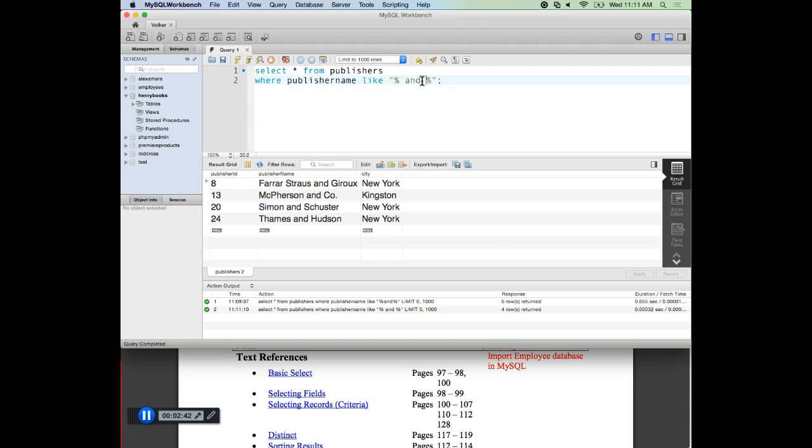Now Tyler was asking me, where is it in your notes? It's not in my notes. It's like saying, where's the one that tells me how to find the publisher if I'm looking for it? I can't tell you every single query in my notes that you might come across. However, I can give you the tools, and you have the tools here. What you needed to do, and it's often a challenge, is like programming. I give you the tools, but then you have to use them for the right things at the right time and in just the right order. Same thing here. I gave you the tools, the LIKE.